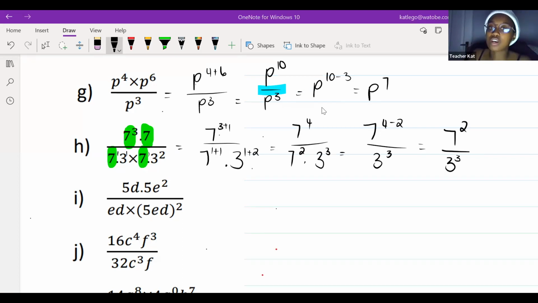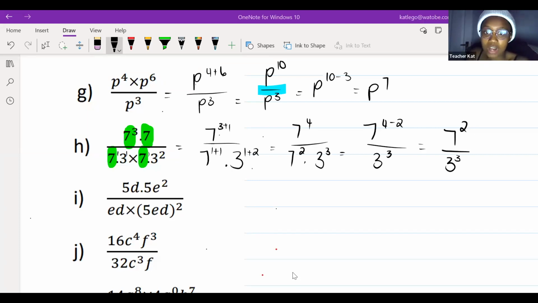Are we fine so far? This is the first check-in that I'm having for today. Are we fine with the laws of exponents? I'm going to stop here before we do more complicated stuff. If we have questions, let's raise our hand now. Give me a thumbs up, thumbs down. How are we feeling about these laws of exponents? We've done them before for a few years, but I know it's easy to forget these. I see in the reactions those thumbs up. Yes, it does get more complicated. If you do not understand, please raise your hand and I will stop and explain to you, okay? That's why we're here, to help us understand better. I'm seeing thumbs up, so I'm happy.